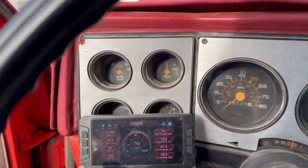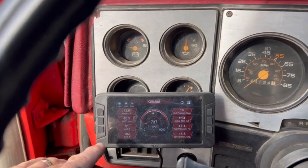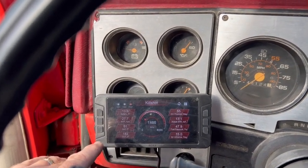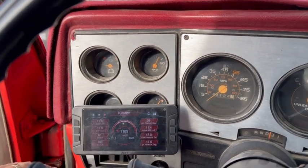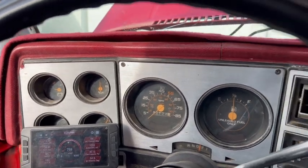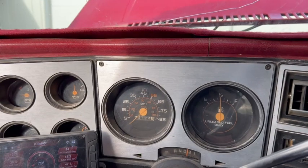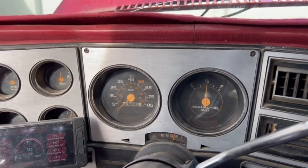80K5 Blazer. There you can see it's got the Ace's kill shot fuel injection on it. It needs to probably be tuned. It likes to kill right away when you first start it. We're gonna find somebody who can do it. I'm gonna call them and see what we got to do. Just so you know, but it does have fuel injection, half tank of fuel.